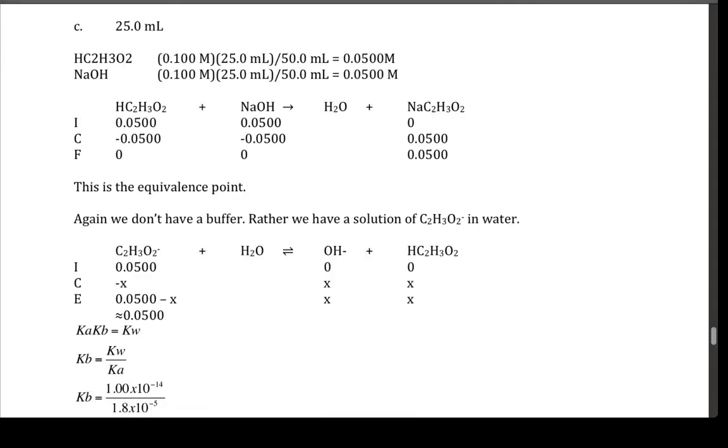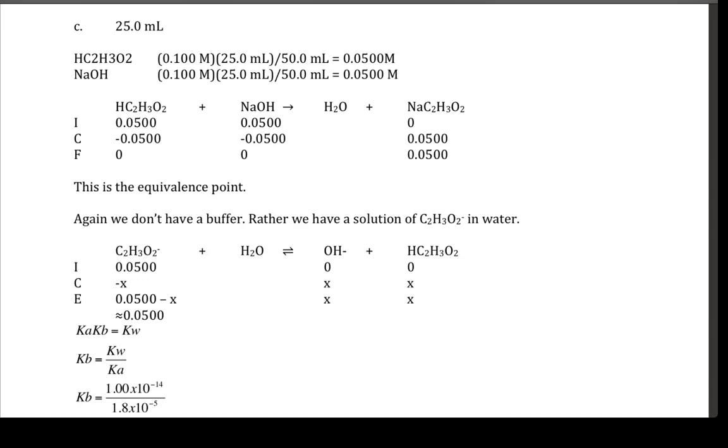Okay, our next problem is to calculate the pH at the addition of 25.0 mLs. If you recall, we had initially 25 mLs of the weak acid in the flask, and the concentrations of the NaOH and the weak acid are equal, 0.100. So when we've added 25 mLs of the NaOH, we will be at the point where we have equal amounts of acid and base. They're both 0.0500 molar. We're at the equivalence point.